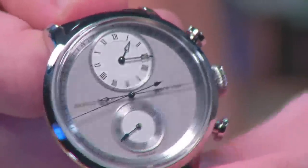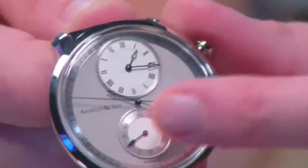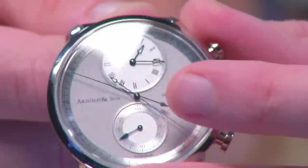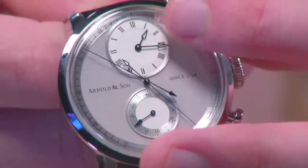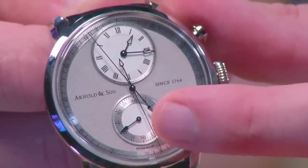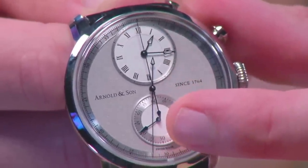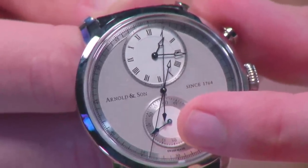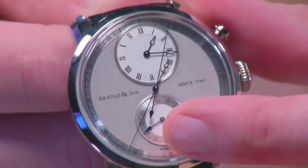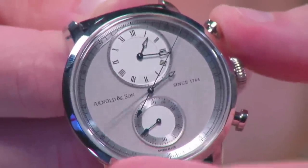Now, the watch features a dial that is triple finished. You have a satin finished metal, you have a frosted metal, and then you can see there is an opaline or very subtly grained finish for the hours, the minutes, as well as the center of the chronograph minutes display. Now you could see that the chronograph has sweep seconds, jump down to the minutes display, and the sweep seconds inform the minute counter. So this is your chronograph seconds hand. I'll stop it so you can tell the difference.